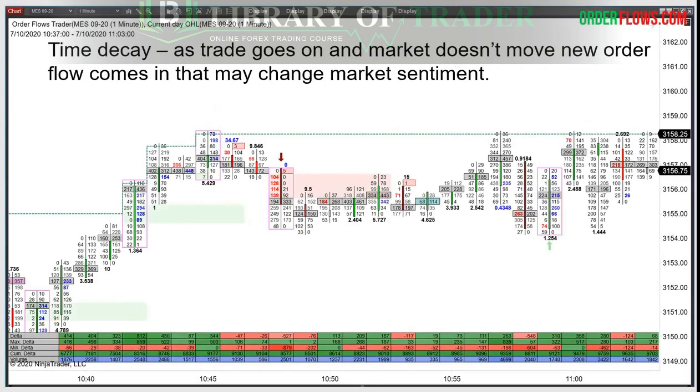So for example, you're getting short in here. You've got your stacked selling imbalance off the high. Great, get short. Hey, it's going in my favor. Then it's just hanging around the entry price, one, two, three, four bars. This is not a secret, but this is one of the reasons why I draw these stacked imbalance zones out at a certain level, because this is the decay. I'm looking for that movement within this zone. So if for one, two, three, four bars we're still trading in there, that's not a good sign.